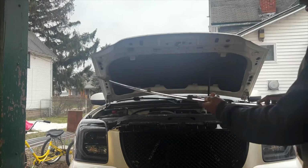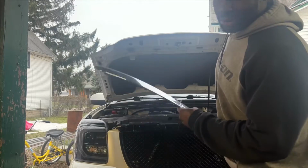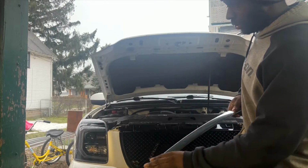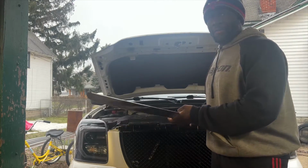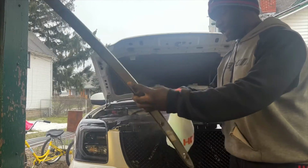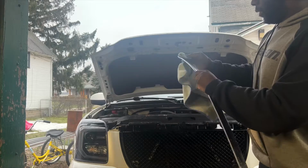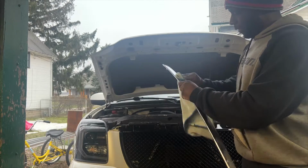So, I'm gonna start with cleaning this thing because, of course, a very important thing to wrapping anything is cleaning it. It's gonna help with any little bumps, dirt, and debris, and how well the film or wrap vinyl sticks to the surface. Just gonna spray it up with some tint juice real quick. Both sides. Probably should have cleaned it while it was on the truck. That way it's easier to hold it, but whatever.